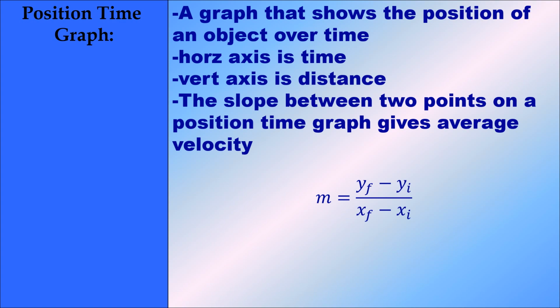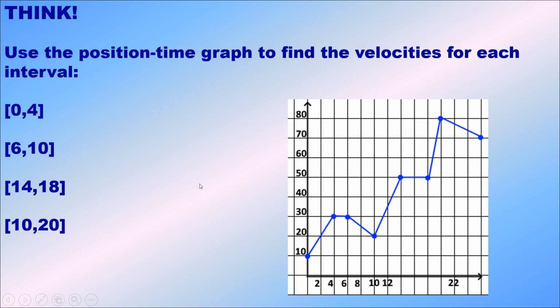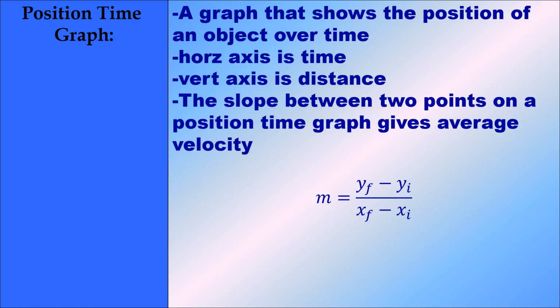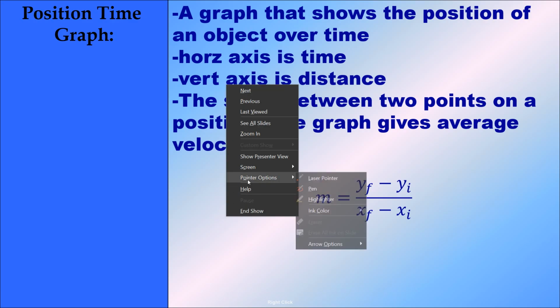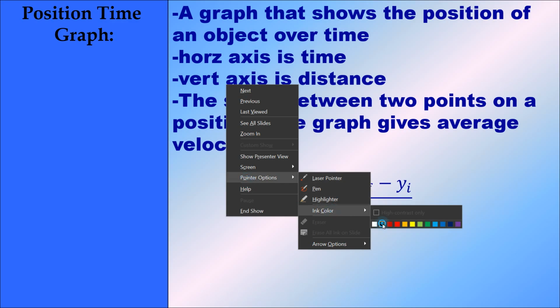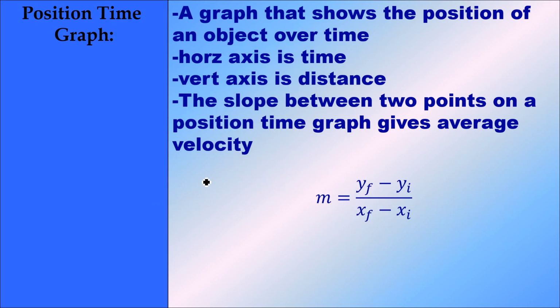The value of a position time graph is that it's going to show us where an object is as time advances. Our horizontal axis will be, of course, time, and our vertical axis will be our distance unit. So on a position time graph, we would generally have something like this. Here would be our time units, in seconds, and going up and down will be our position, in meters.